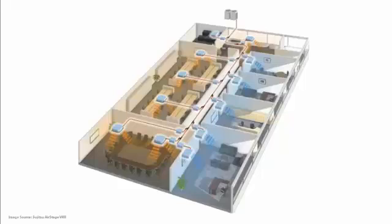Looking at the units which are able to recover heat, they can take heat from the indoor cassettes that are calling for cooling and move that unwanted heat to any cassette internally which is calling for heating. This means that heat does not have to be generated within the building, and the compressor has to do less work because it's not trying to reject as much heat — instead pushing it to the indoor units calling for heating.